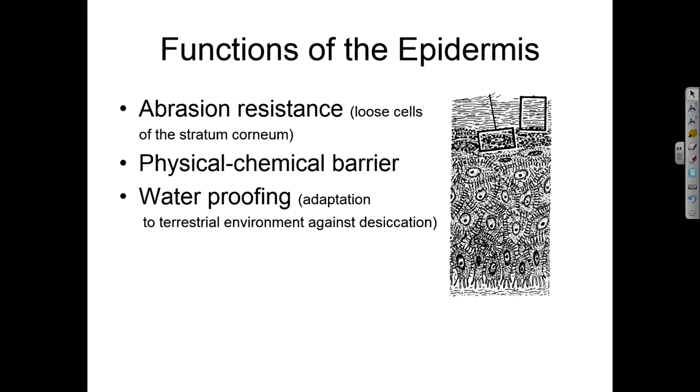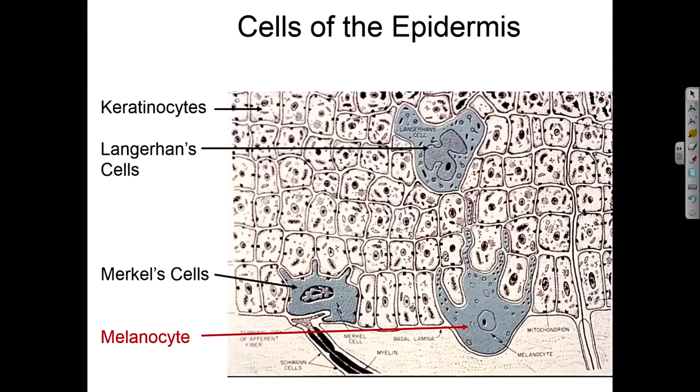Okay, fingerprints. Functions of the epidermis. So epidermis, outermost layer of the skin, abrasion resistance, we talked about that. I'm rubbing my hands together, they're dead cells, so I'm not sacrificing any living cells. And it's also a physical barrier to desiccation, partial. Waterproofing: when I get rained on, water doesn't go into my body, it kind of rolls off. So those are the functions of the epidermis. Okay, so that's the keratinocytes and the layers of keratinocytes within the epidermis.